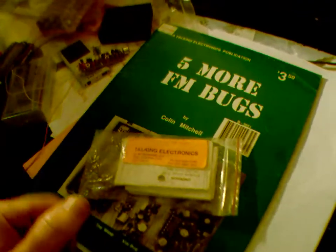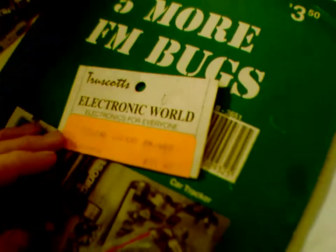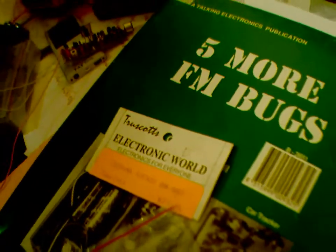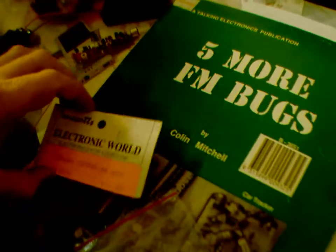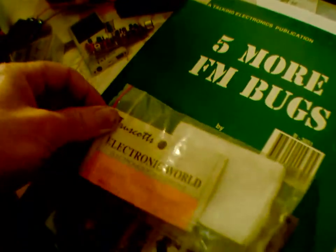updated since then. Anyway, yeah, so this FM bug, it's packaged by Talking Electronics, but on the other side of the thing, Truscott's Electronics World. So that's the place that's closing down in about a month or so, and they've got all sorts of things, half new components and half disposals, and they've got things that no one else has, like variable capacitors, MC1496s, RF chips. They had all these beehive trimmers, really good VHF trimmers. So yeah, that's Truscott's. If you're in Melbourne, they're in Croydon South.